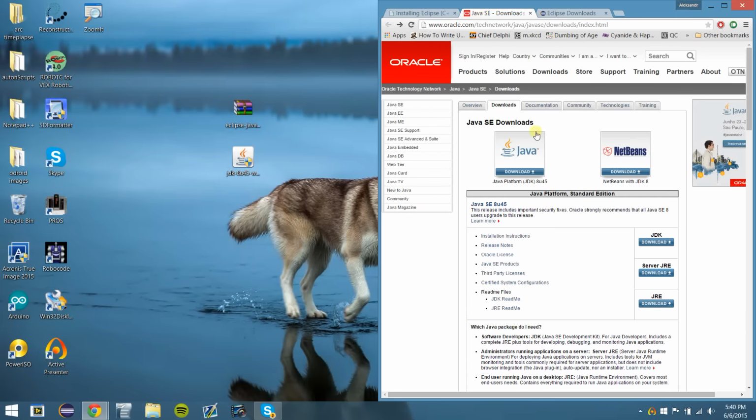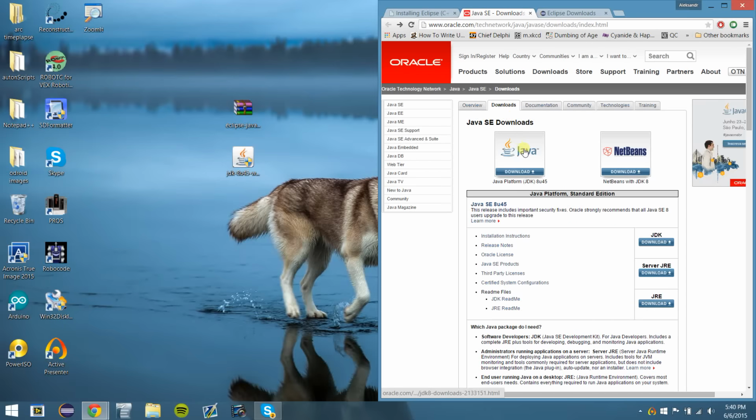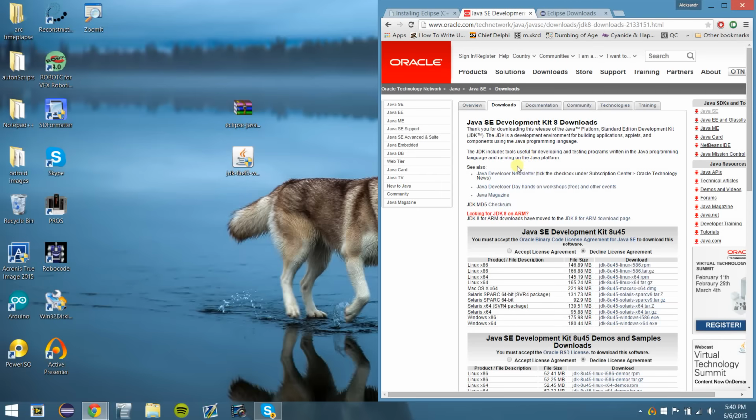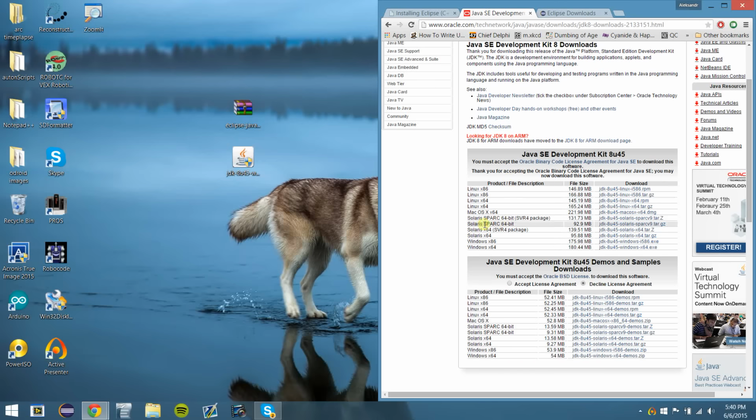Okay, so first of all, you're going to want to download both Java and Eclipse. You're going to click on that Java right there in case you missed it. That is the one on the left that doesn't come with NetBeans, since we're using Eclipse, not NetBeans. Okay, you're going to go to your Java development kit, U845. It may be different for you guys, it changes fairly often. They update Java, in case you didn't know. You're going to accept the license agreement and pick between whatever system you have.